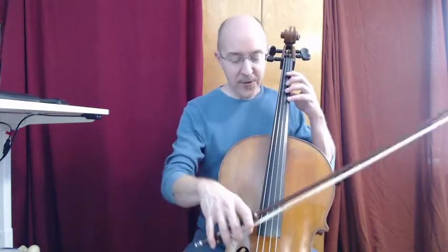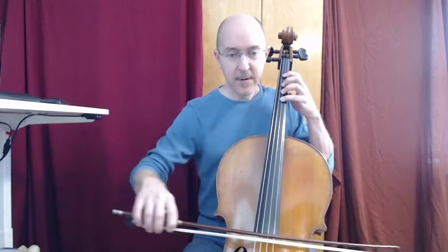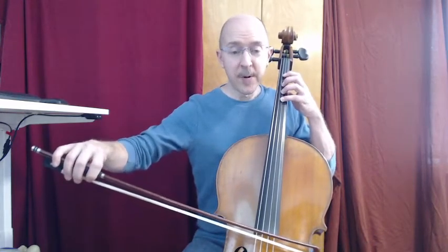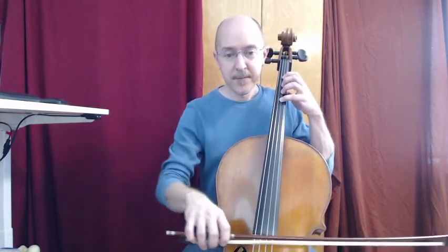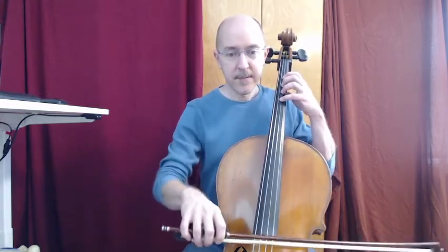Then the other string crossing is going the other direction. We play the F sharp, G, 3, 4, and we go back to the open A. So this is from our fourth finger on the D string to the open A. This is one we've also worked on in previous lessons, so you should be getting pretty familiar with it.